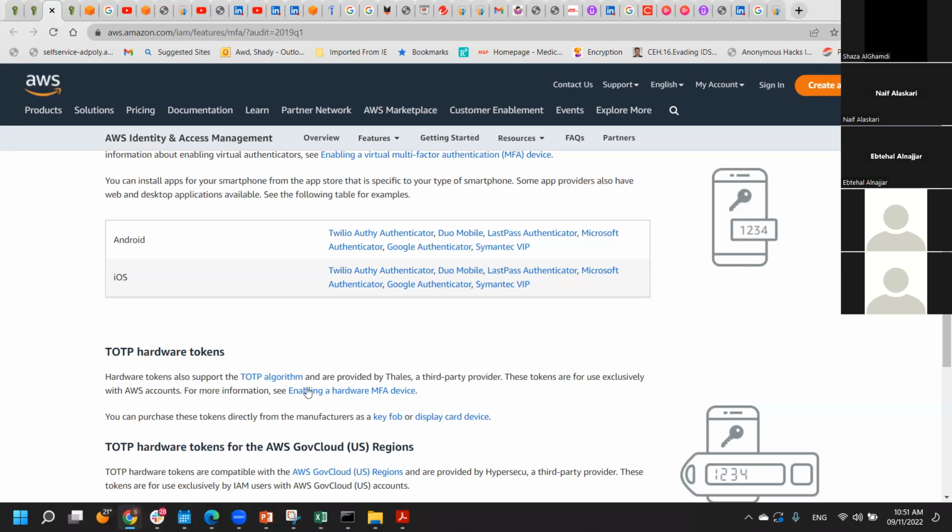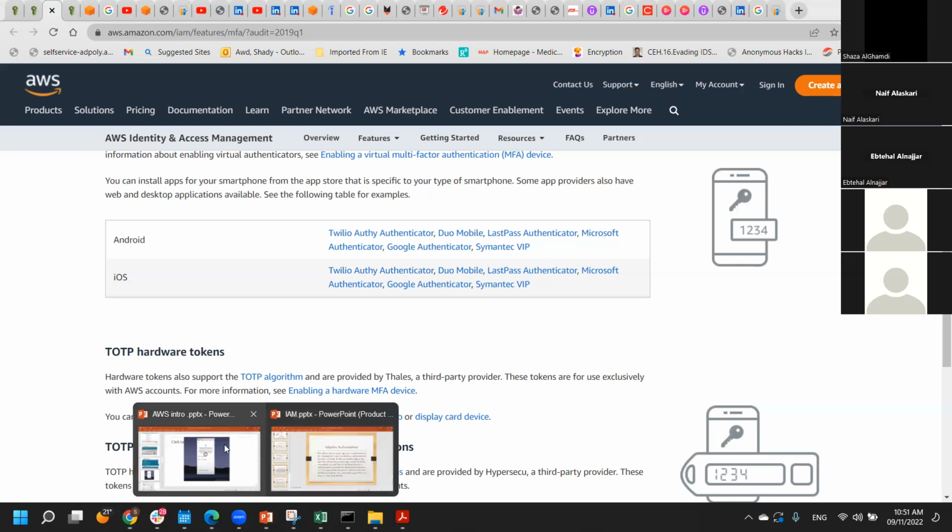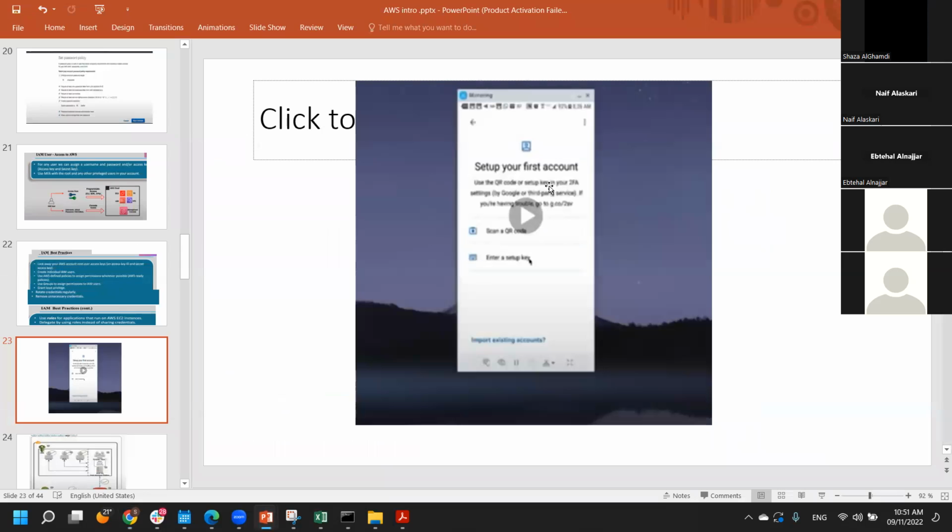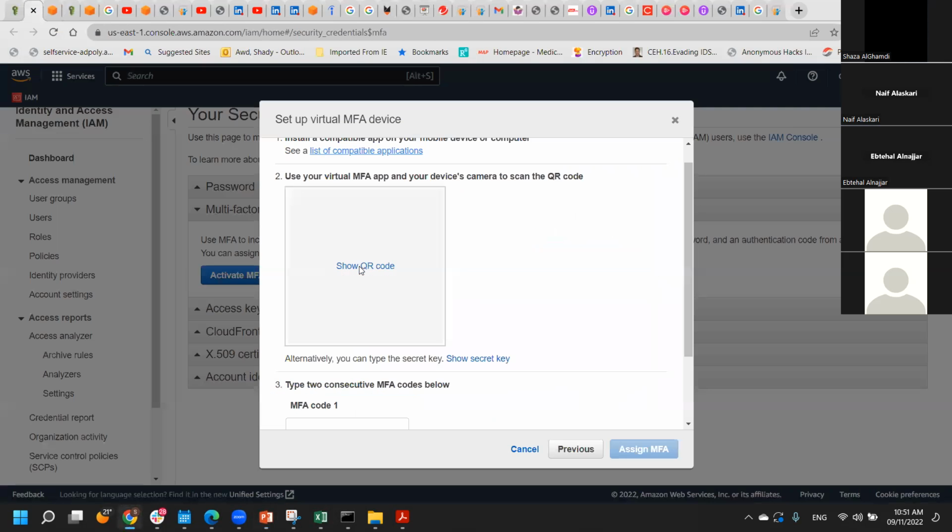I'm not gonna do this operation again in front of you, because if you do this operation and someone managed to steal your code, this is gonna be really bad. So this is kind of what you have in your phone. This is Google Authenticator, and if you say scan QR code, it will scan the QR code from your browser over here. Okay, so you get your phone very close to your computer, scan the QR code.